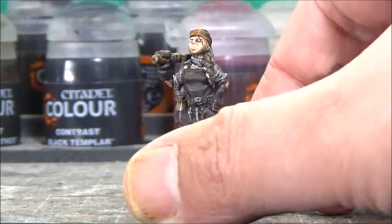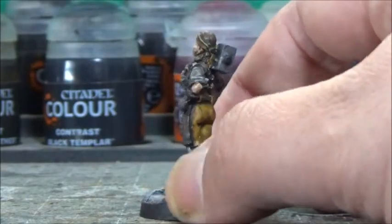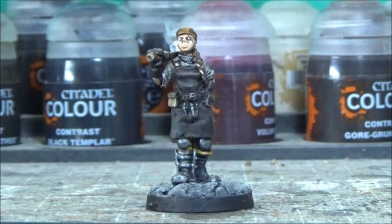In general, these Dunkeldorf miniatures are a joy to paint. I can wholeheartedly recommend them, especially for fantasy NPCs. I use them in a campaign I'm running that I've been mentioning in a lot of videos recently. I've given them new backstories but kept most of the names. But if you go to King Games and look them up, they will come with their own backstory and stuff, which is rather cool.